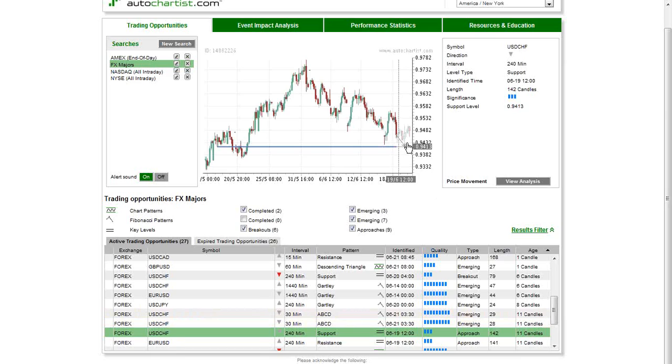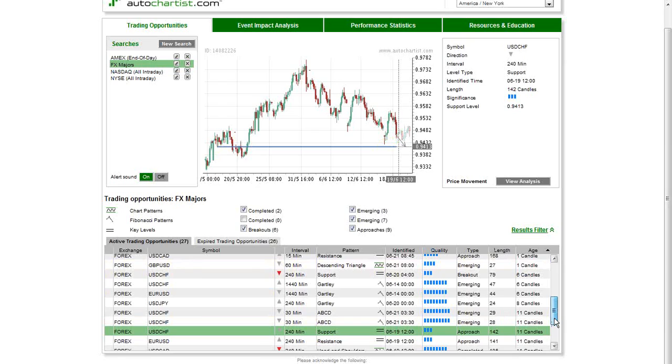Right. So as you can see, Autochartist identified another opportunity at a different support resistance level, which we identified based on this market consolidation around the left-hand side of the graph, and again touching this part of the graph over here. But then Autochartist saw the price moving towards this line with that candle and highlighted the fact that potentially there's a move towards this support level. Right? So again, an opportunity to take a preemptive strike against the market.